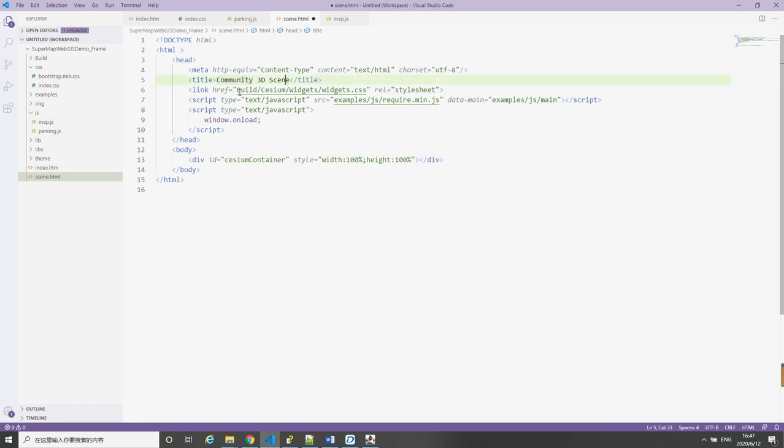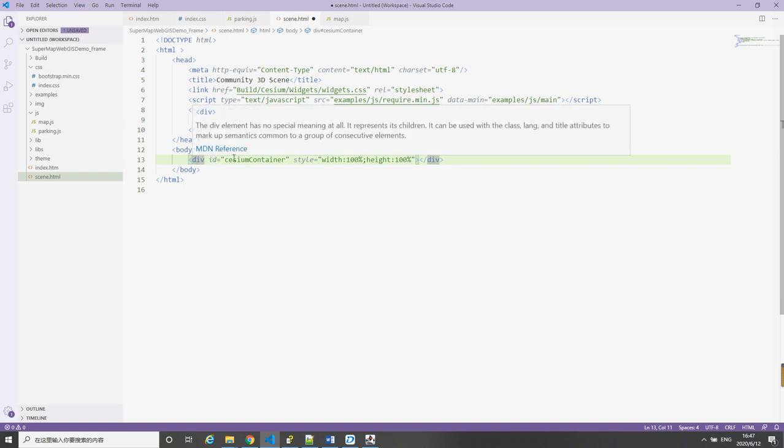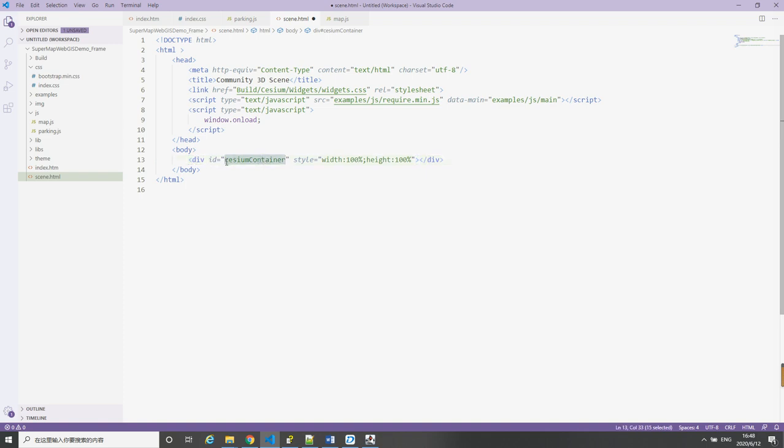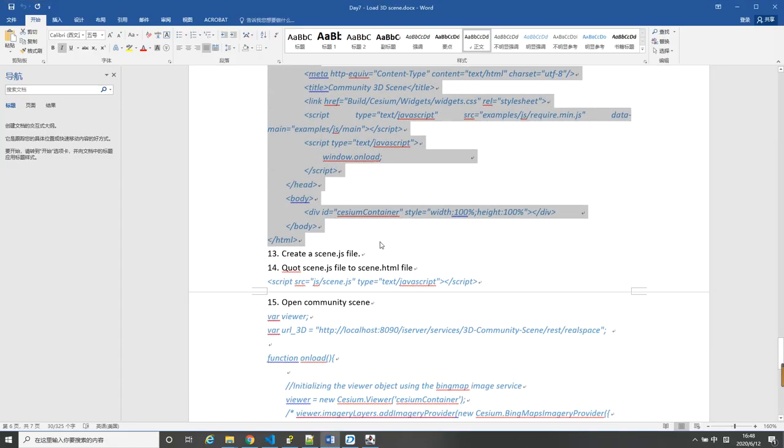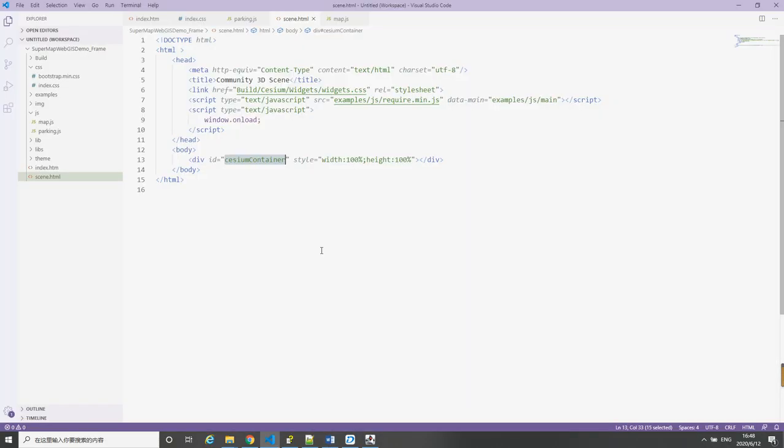Here we quote these two files: one is the CSS file, and another one is the JS file, including the main.js file. Then here we define a div to display our 3D scene, and the ID is Cesium container. So we save it.